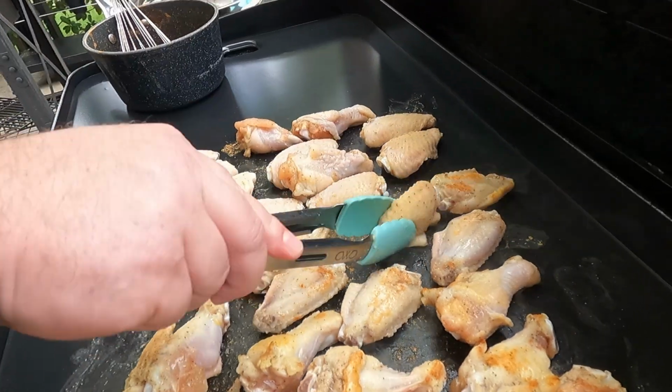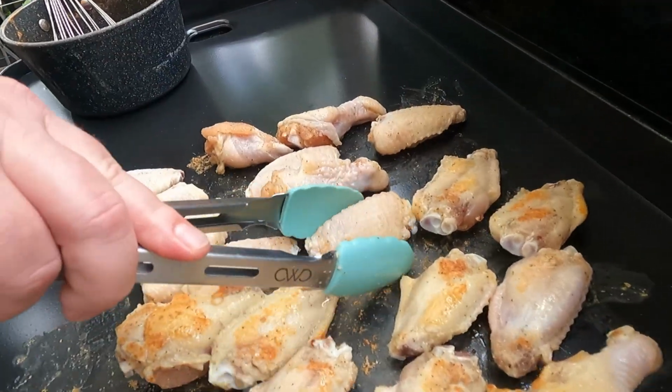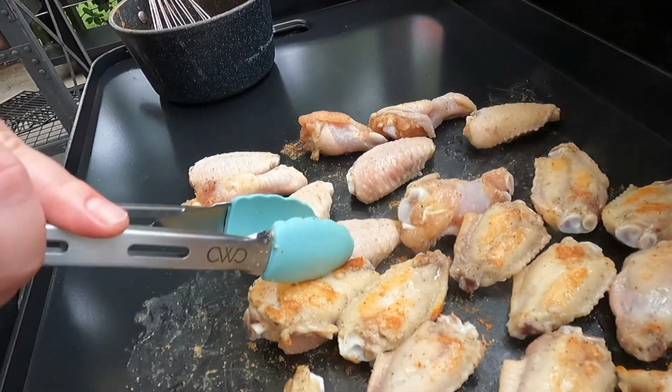Yep. All right, so this is what, Brett, I can smell the usual suspects. So can I. Smells so good. Best wings ever. So this is the process.